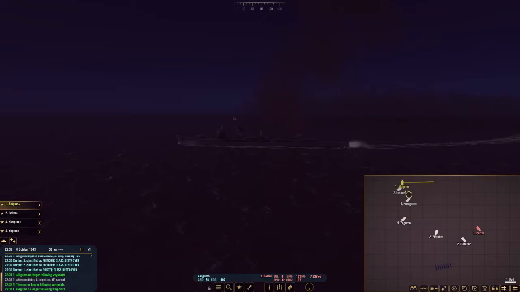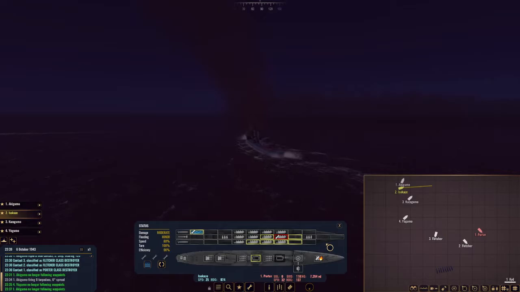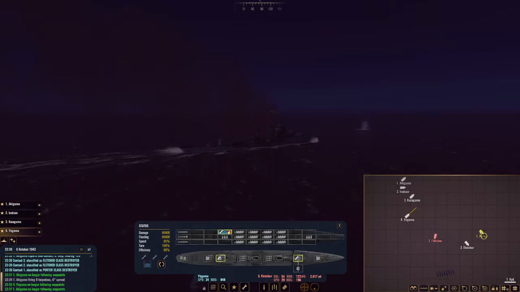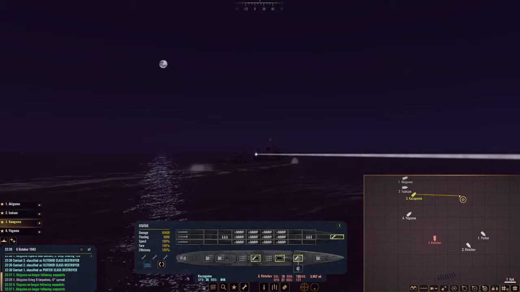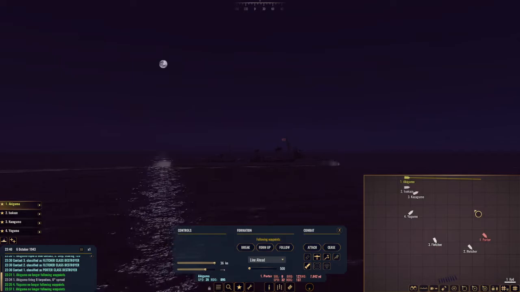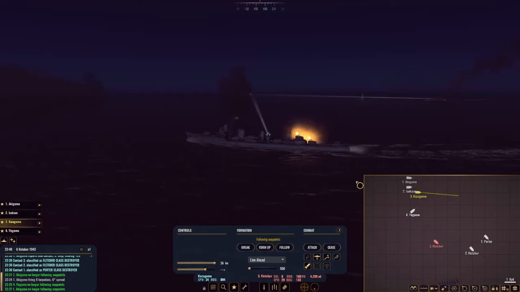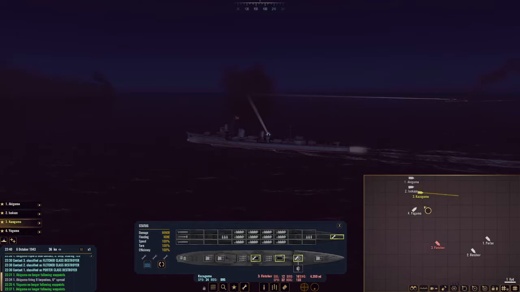All right, how's your damage situation? Not doing too bad here. Looks like the two damaged ships are trying to get away. Take a look here. Not bad. How's our solution on her? 10%. It's not the best.